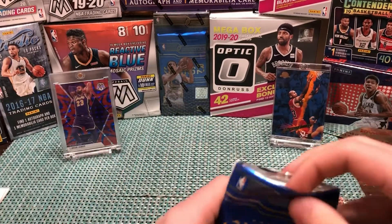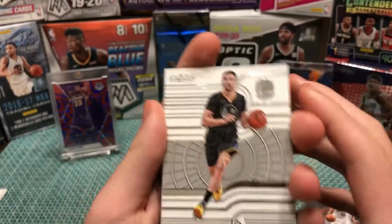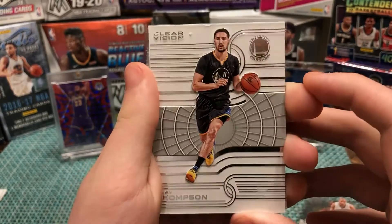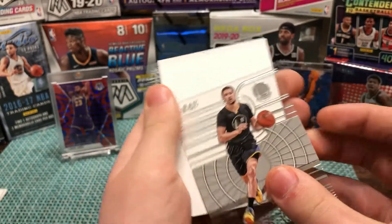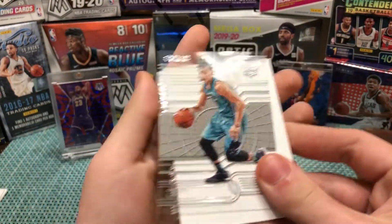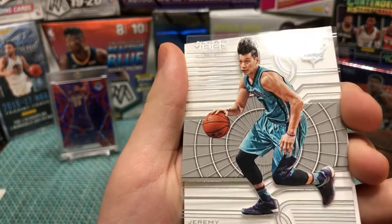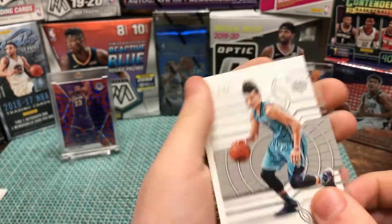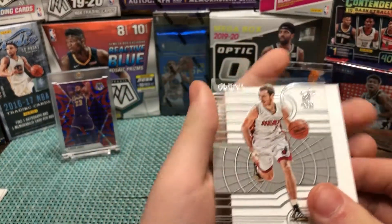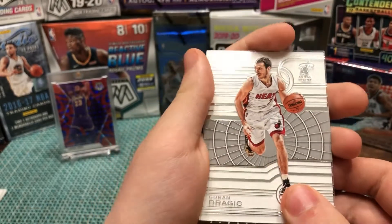The cover athlete on the box is Klay Thompson — that's right, Klay Thompson on the cover. And a Jeremy Lin — oh, look at that hairstyle! He balled for the Hornets the year he played for us. He's now playing in China. These cards are beautiful no matter who's on them.